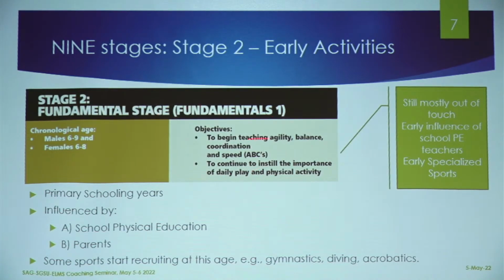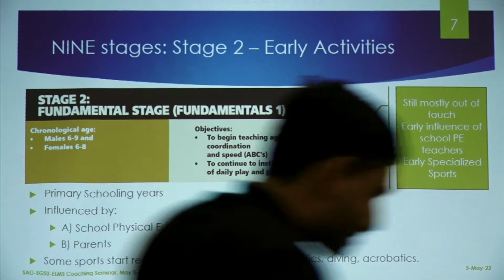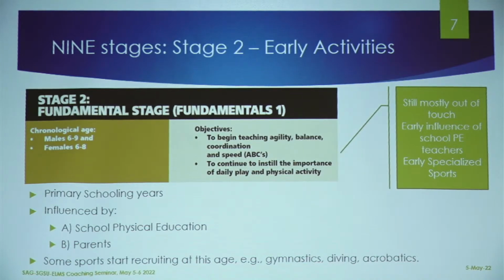So, for that reason, if you're talking speed, then it perhaps should be related to balance, and in only elementary form, like reaction time, reflexes. And then perhaps single movement, nothing much else. So, continued importance of daily play and physical activity. Yeah, fine. However, if you are in sports like gymnastics, acrobatics, diving, you will have to do much more than this. Still mostly out of touch. Early influence of school physical education teachers, hopefully who are doing the job. Early specialized sports, like what is mentioned here, starts recruiting at the age of 6, 7. So parents involved a lot, school physical education involved, some sports, as I said, mentioned here.